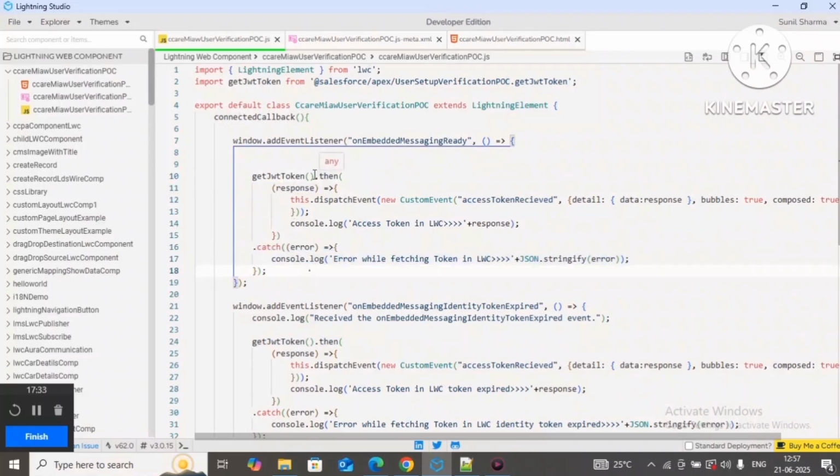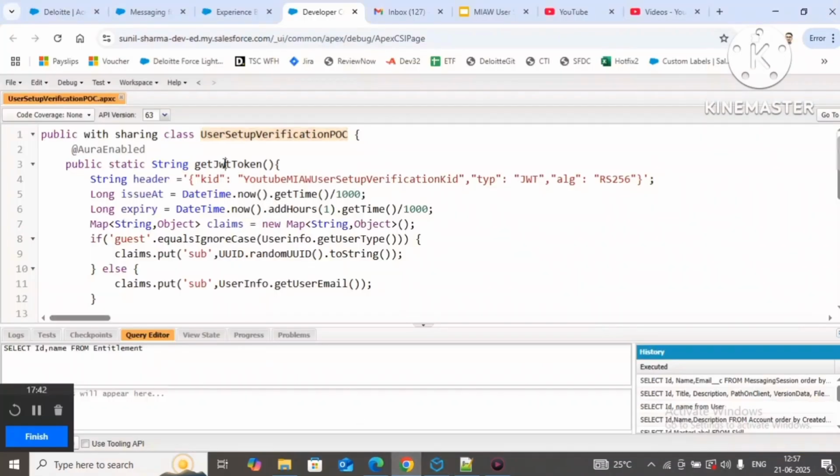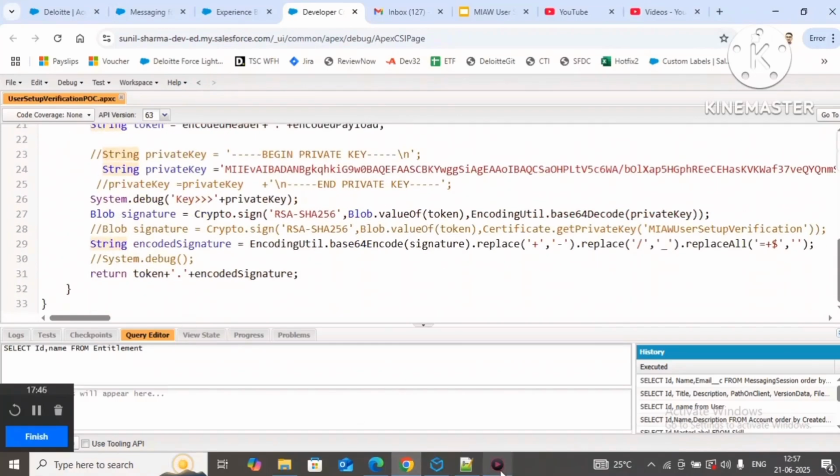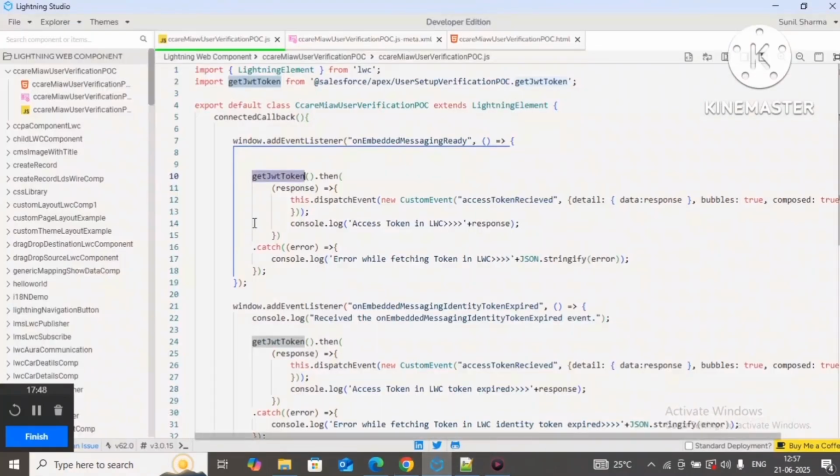If I go to the then method, what is the return type of getJWTToken? The return type of getJWTToken is string. The string is nothing but our JWT token. Now that JWT token I got, here you can see the response. The response is nothing but our JWT token.